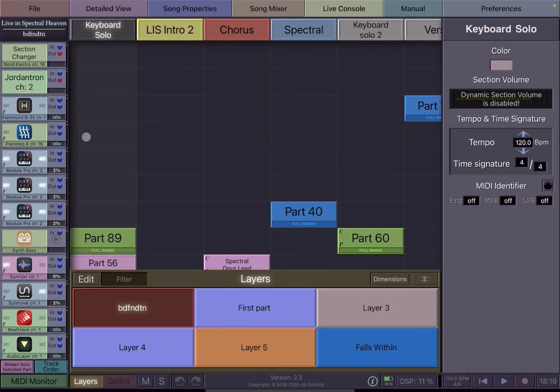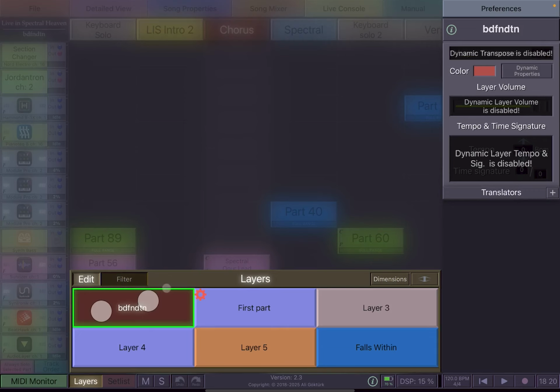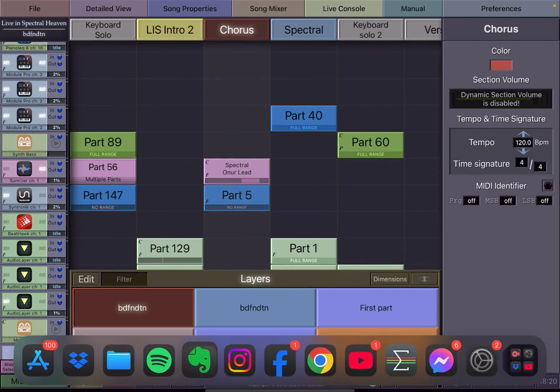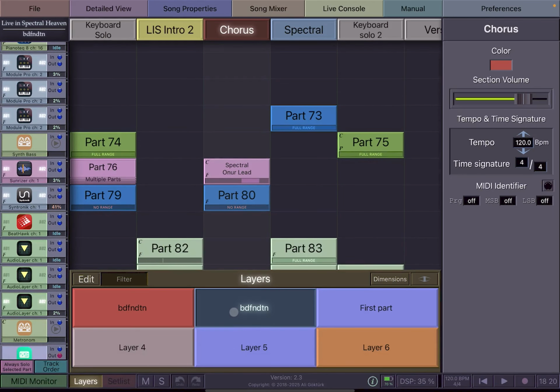For example, suppose on the chorus section, I want to temporarily change my setup, and then move back again. So what I can do here is create a copy of this layer and use this as an alternative version of my song.